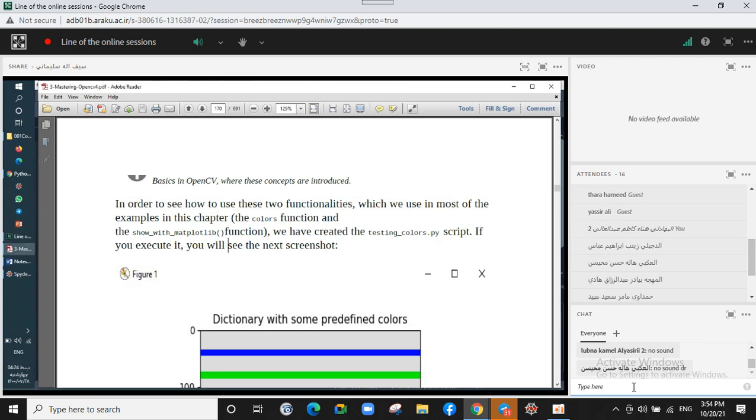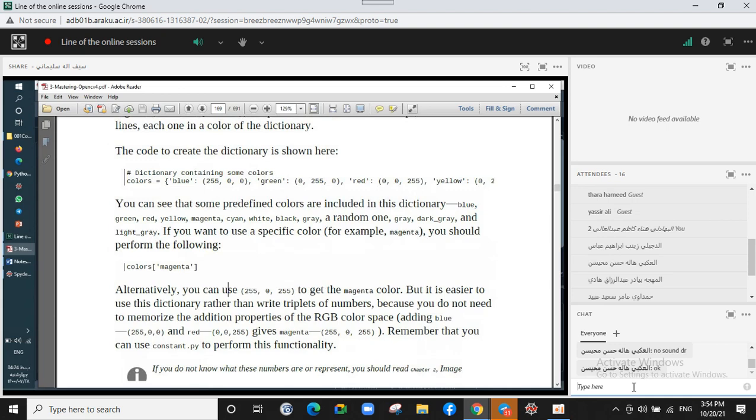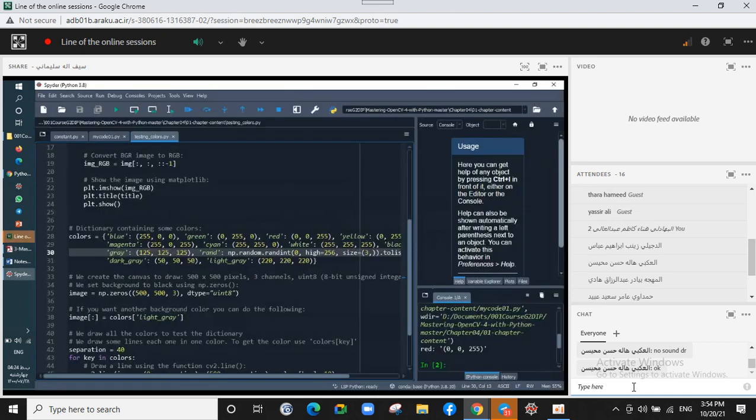I just read these parts. Okay. I just said that this is a dictionary. If you want to add a value, for example, let me run this.